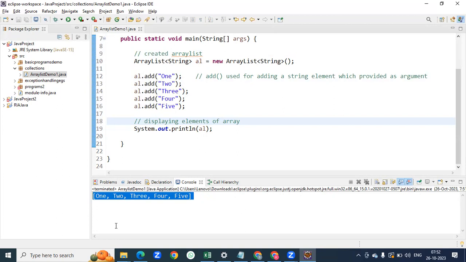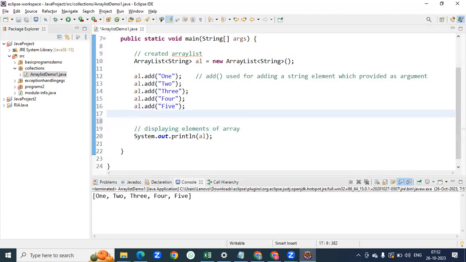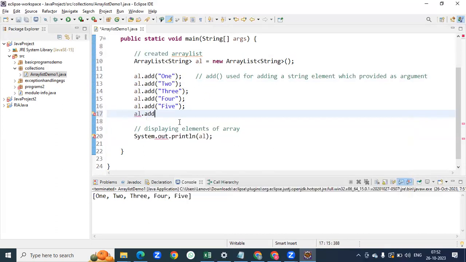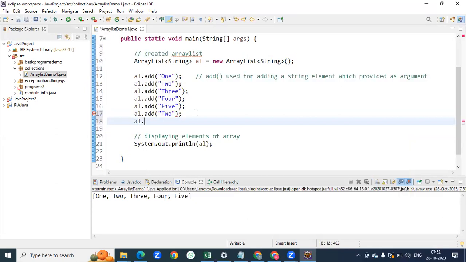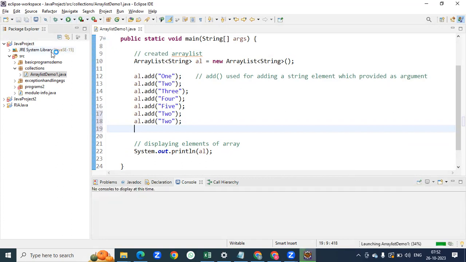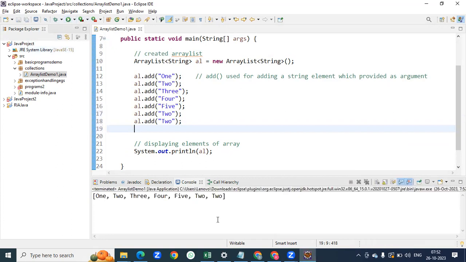Now here, if I would like to give al.add again, duplicates will also be accepted.